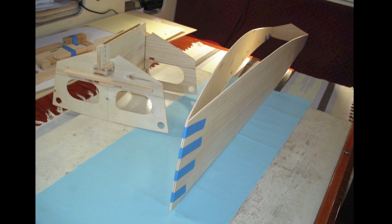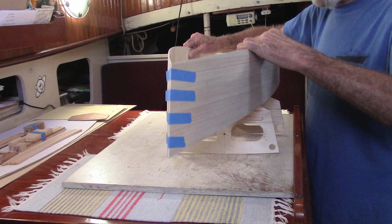Up to now, we've been working on parts. In this next step, we're going to put some of those parts together and they'll become a boat.